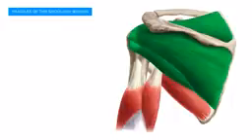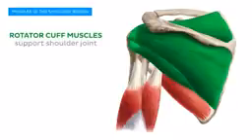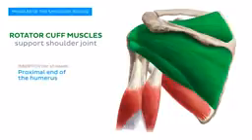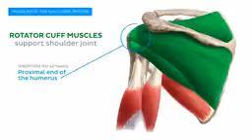Now, if we remove the large deltoid muscle like this, we can now get a better view of the muscles lying deep to it. There are 5 muscles here for us to consider, 4 of which belong to what's known as the famous rotator cuff, which if you've ever had a shoulder injury, you probably know all about it. The muscles of the rotator cuff share a common feature in the sense that they all insert or have their distal attachment somewhere on the proximal end of the humerus. Because of that, they help support the shoulder joint by keeping the head of the humerus in its correct position within the glenoid cavity.